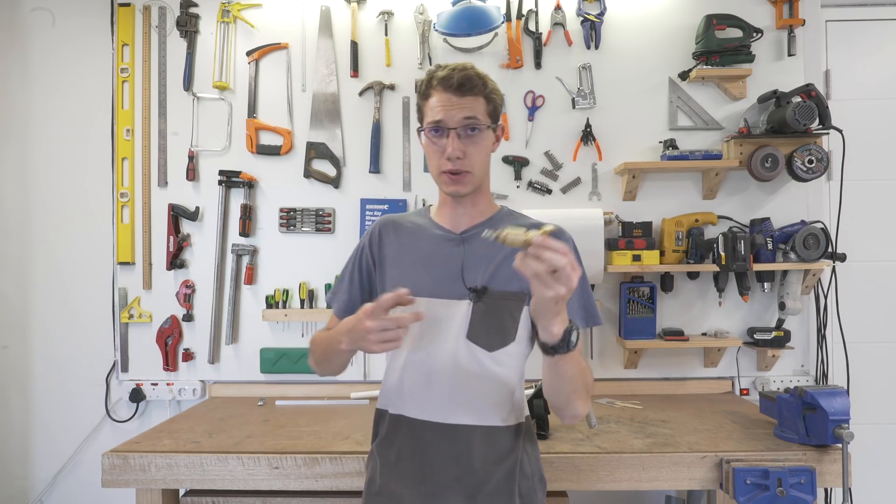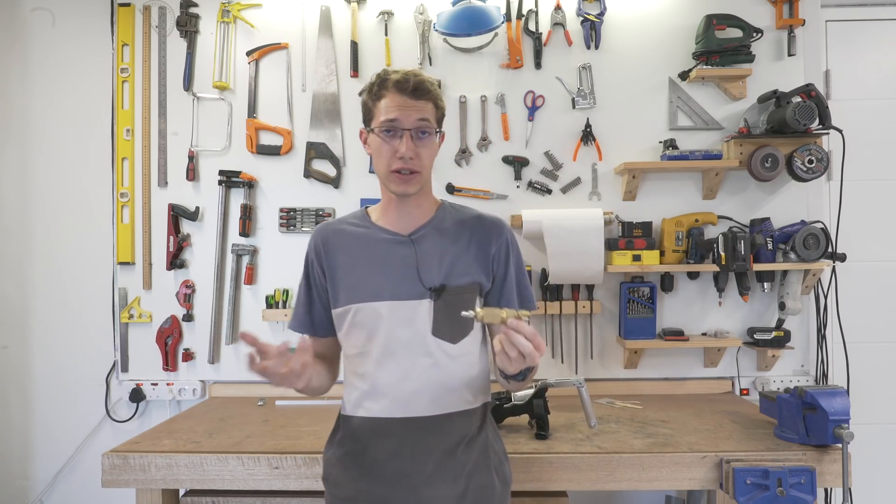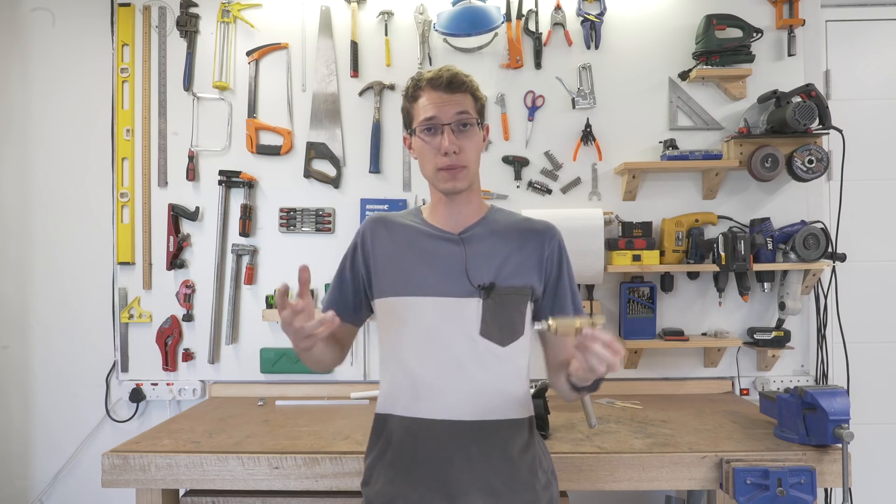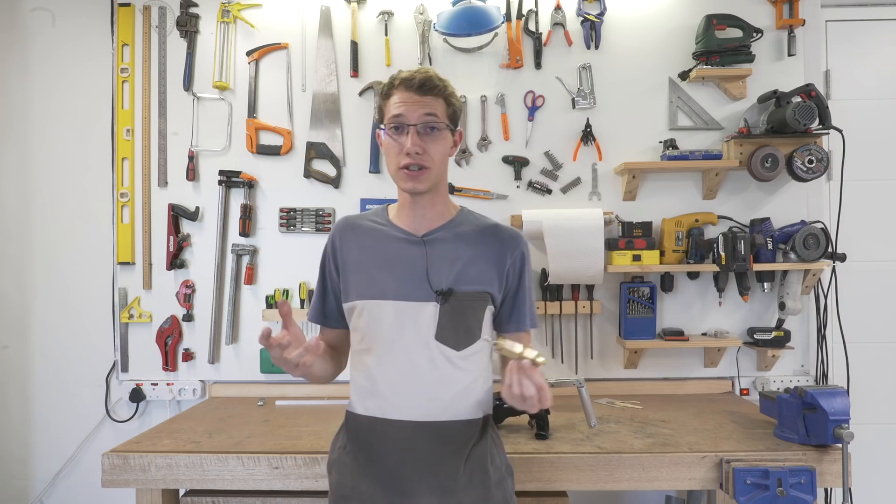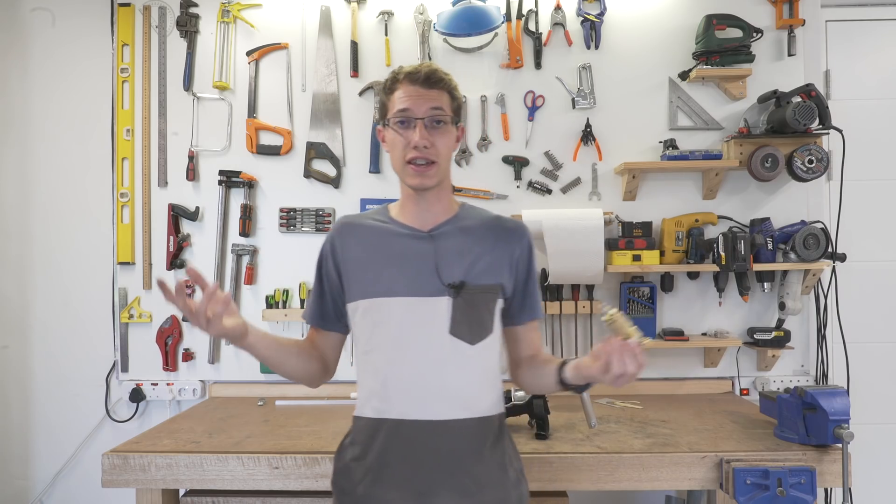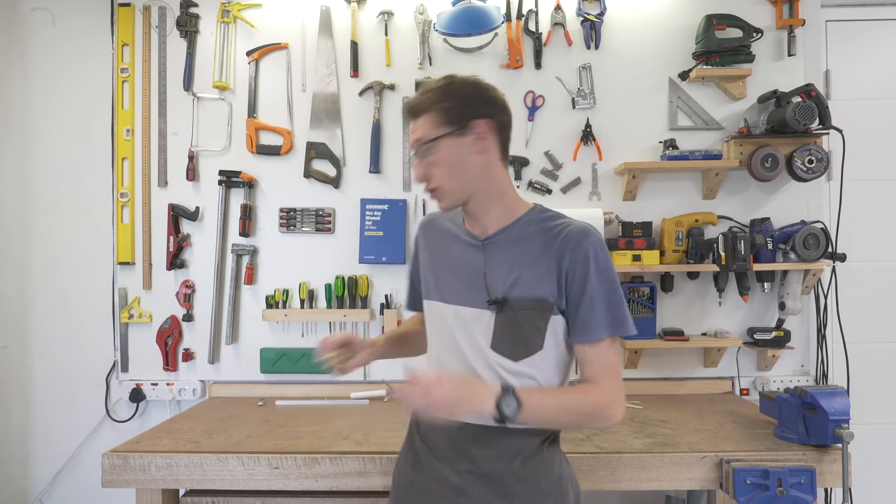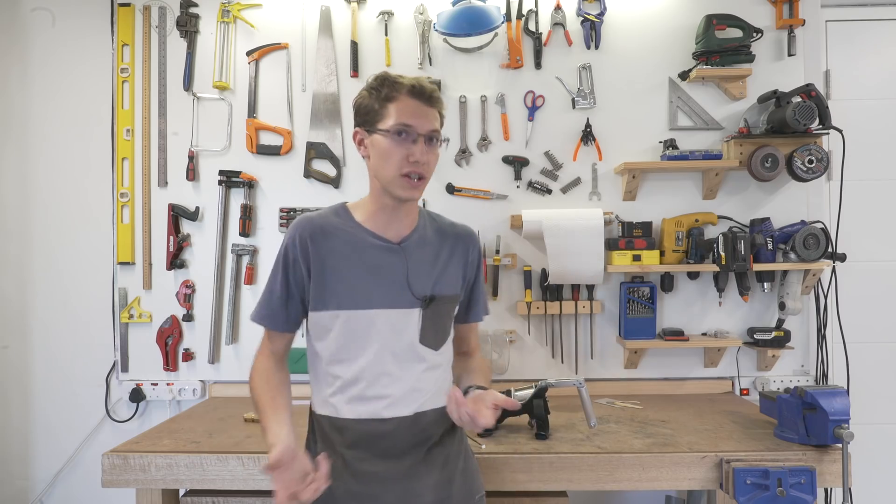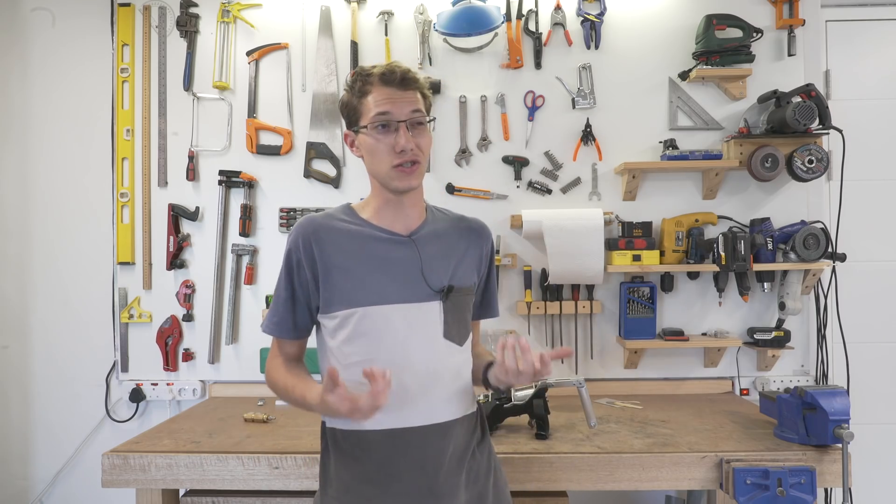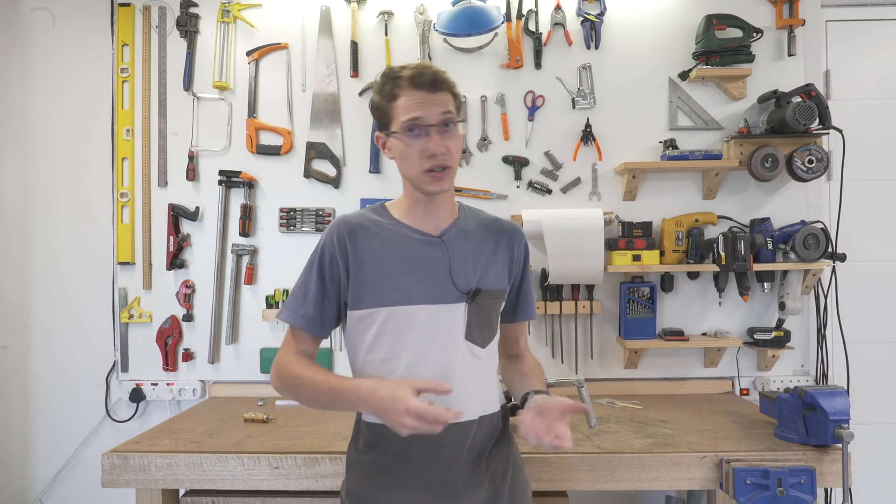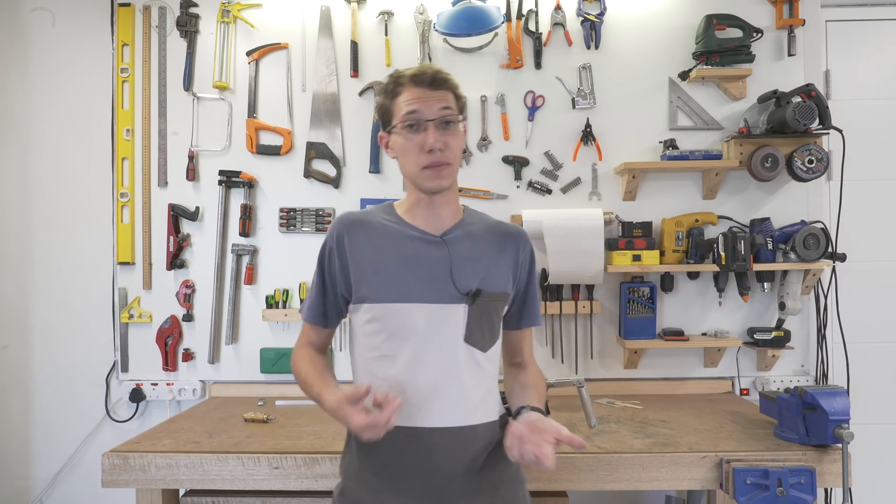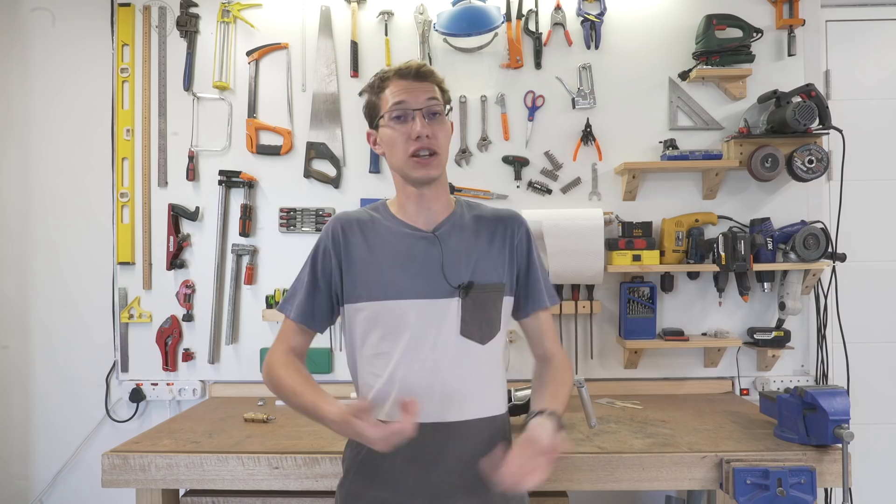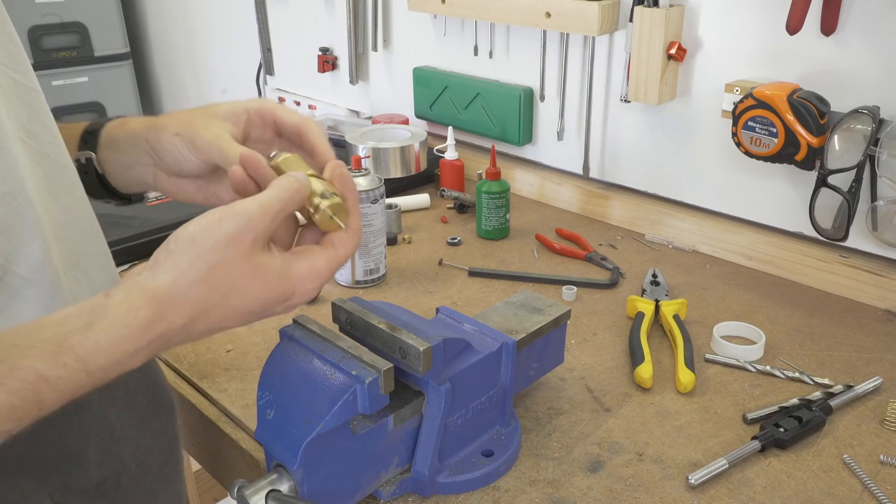So it's been very difficult to find these brass pieces. That's been one of the things that's holding back this project, is just finding the right parts. And unfortunately, this is going to be a problem for any project I do here in South Africa. If you're living in, let's say, Canada, you can get access to a lot of high-tech parts pretty easily online. But here, they're just not really available, especially something like this where you need to be able to withstand such high pressures as 3000 PSI. At least I found them this time. But this is unfortunately going to be a bit of a difficulty for me going forward. It's fine, I'll make the best of it.